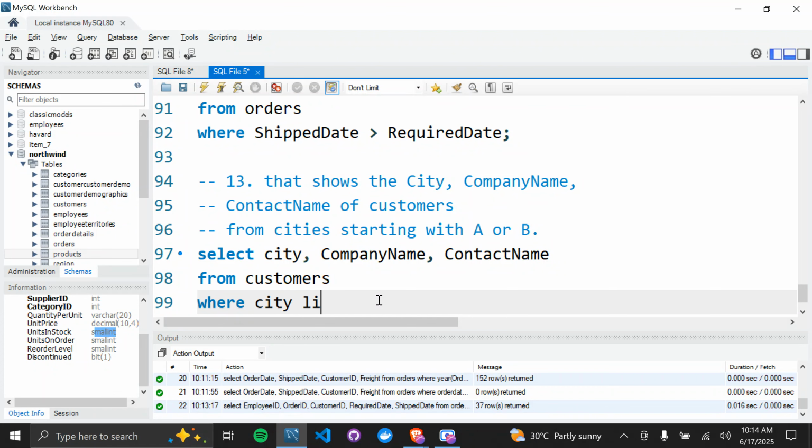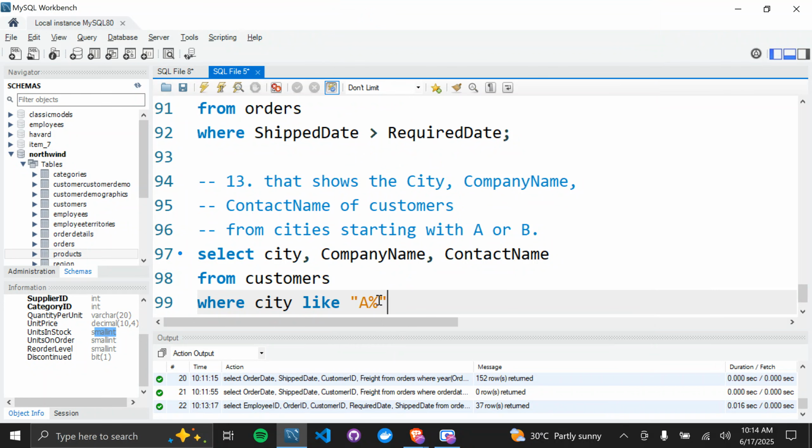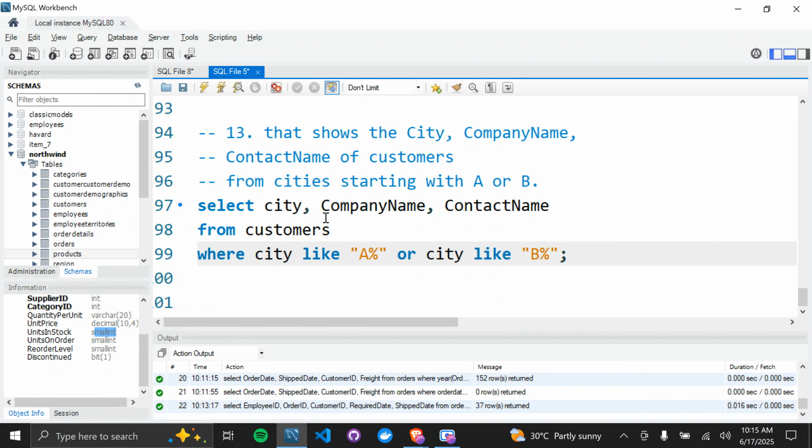Where city like, so starts with A is going to be A, and anything that follows it is fine. Or city like B, and anything that follows it is fine. You really don't have to do capital letters in this case.